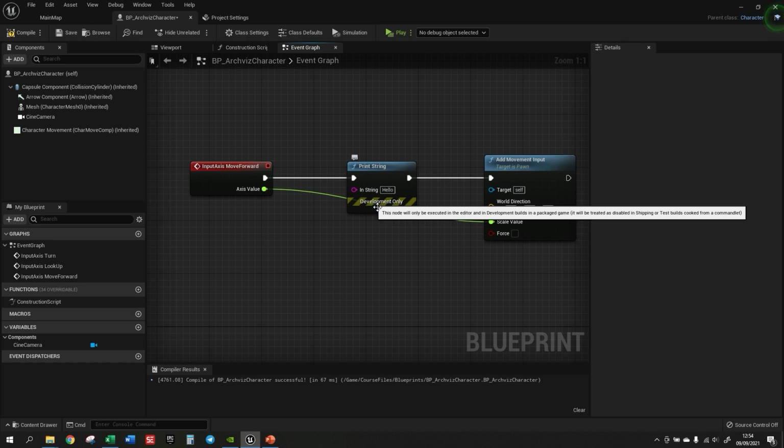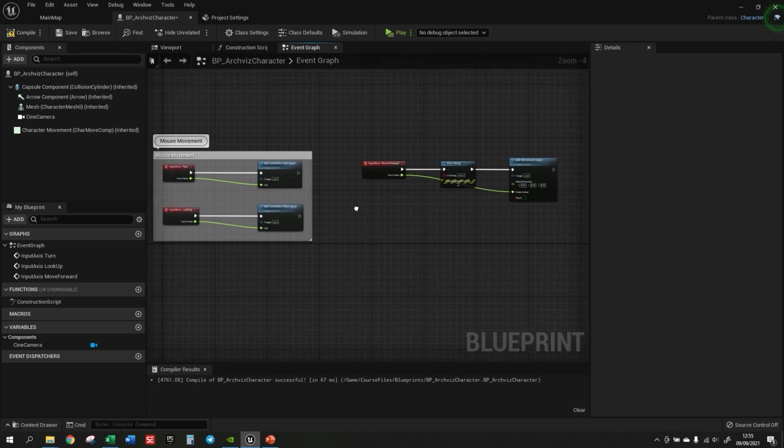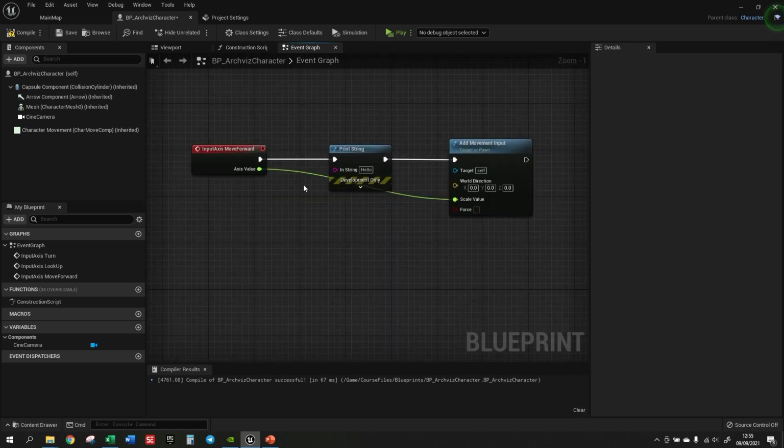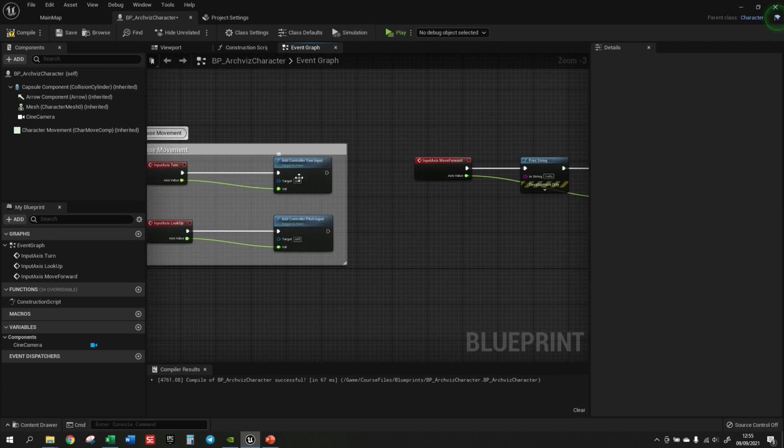However, I think you understand the principle. This type of mapping will just respond to your input on the keyboard, whereas the mouse is more sensitive. It doesn't matter how gentle you press the W on the keyboard, if it detects you've pressed it, it's going to move. So that just gives us a live example of the difference between the different types of mapping between the mouse and the keyboard.